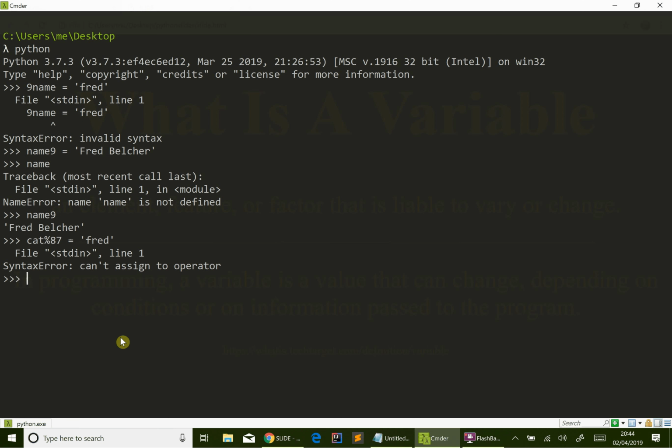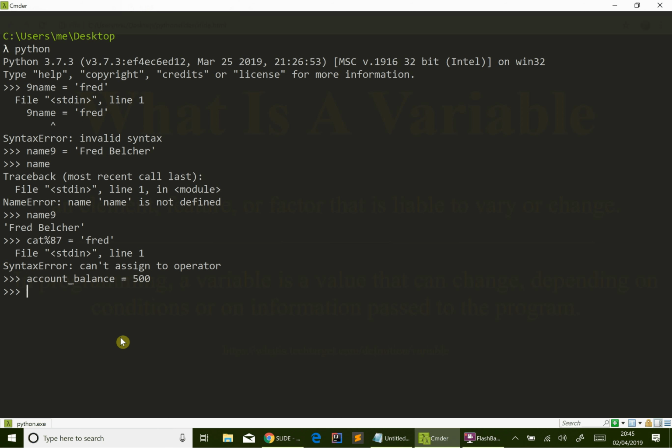Now, moving on to conventions for variable names. In Python, the convention is to use lowercase letters, and if you have multiple words in your variable name, then you separate the words with an underscore character like that. It's called lower snake case, so you can do that easily enough.